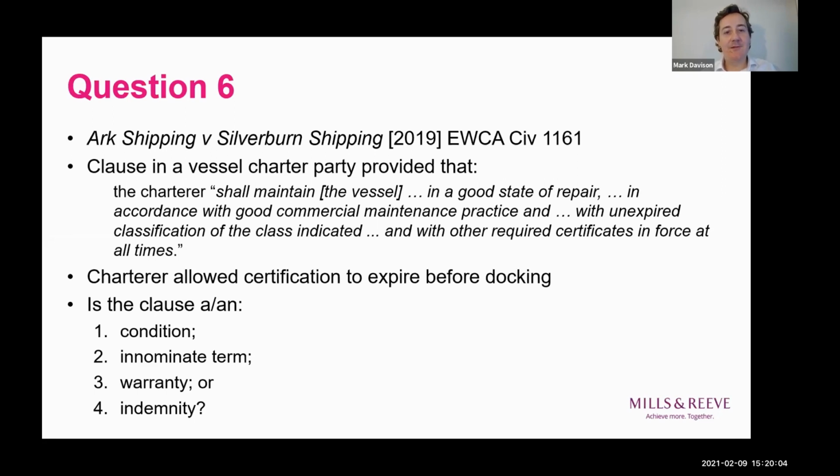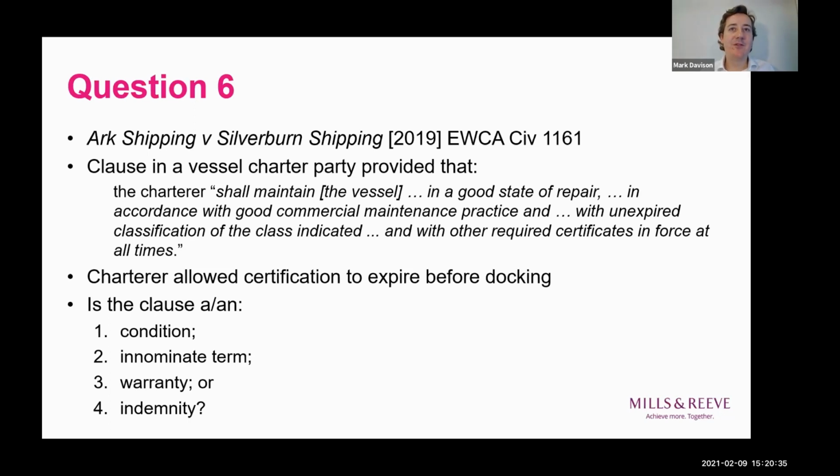And so if we just quickly run through the answers. In respect of the first question, about whether the parties title a term a condition, it's false. The courts won't necessarily construe that as a condition just because the parties have termed it a condition. In respect of the second question, about statutory obligations which are implied, that's the right to title to the goods from the seller. That will be implied as a condition under the Sale of Goods Act.